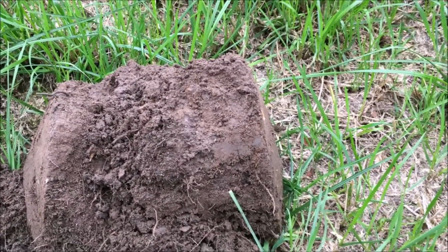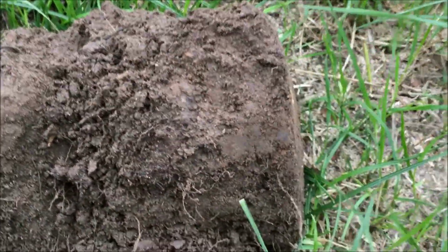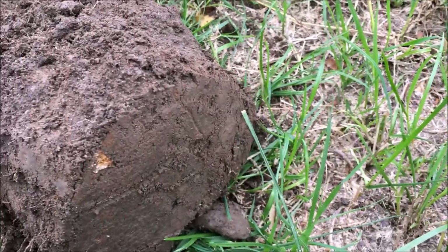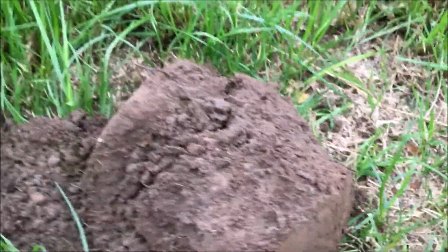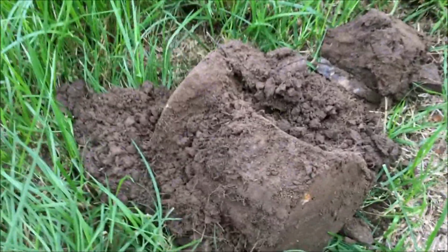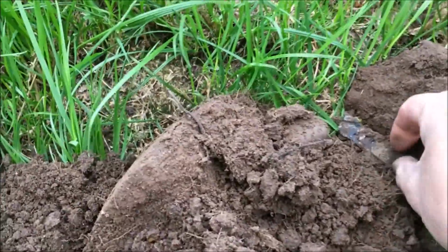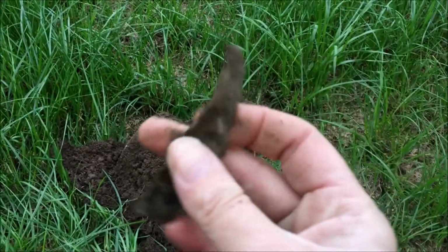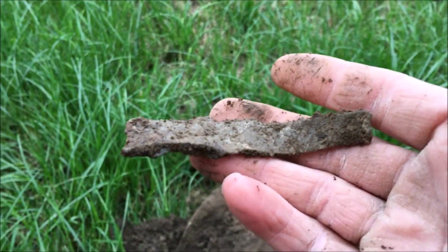A few inches later. Hi guys, whatever that find was, it's in this far corner somewhere, so I'm going to try and do this live. Let me see if I can't break it out a bit with the old shovel. Oh, I just seen it drop out then. There it is. Oh, piece of lead. There you go. Nice live dig. So let's crack on to something that isn't a piece of lead.